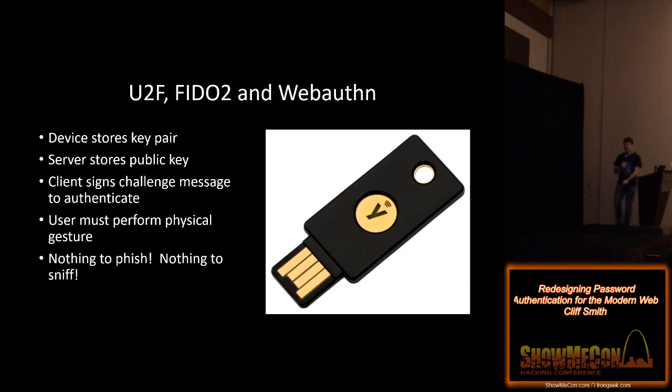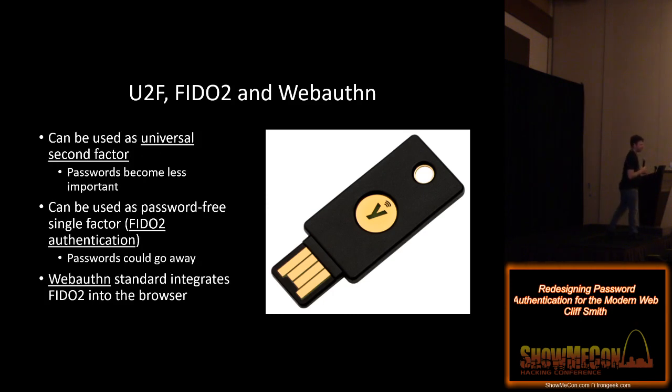And so the basic idea is that when you enroll this device in your account, you send the public key to the server that stores your password and everything else. And then when you want to authenticate, you plug this into your computer, you perform a physical gesture, you touch that gold key in the case of a Yubico key, and then your client cryptographically signs a challenge message and sends that signature back to the server. This provides all kinds of security benefits. Perhaps most importantly, there's nothing to phish. There's no secret that the user is typing in that we can trick them into telling us. There's nothing to sniff off the wire. If we do sniff it off the wire, all we've got is a single signed message. We can't reuse that for future authentication attempts.